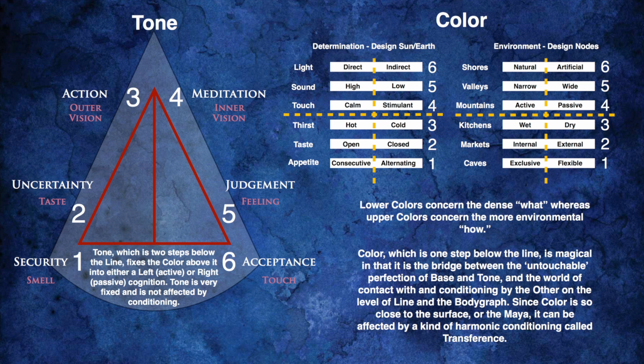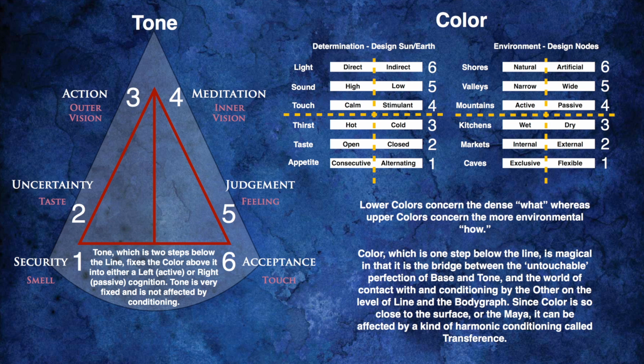Welcome to this course on getting out of transference, what's called transference in human design. Now, what is transference? I've done videos about it. A lot of people know what transference is, some people don't. Transference concerns the design Sun-Earth placements and the design nodes, and the personality Sun-Earth placements and the personality nodes. So those four placements.